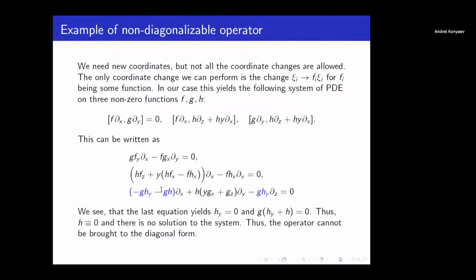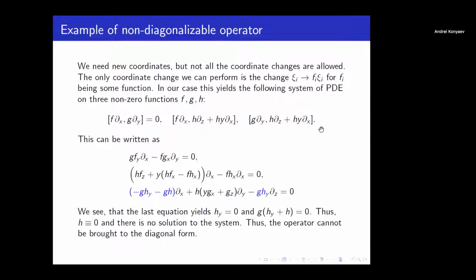Thus, we have 2 equations. The derivative of h in y must identically vanish. And at the same time, the derivative of h in y plus h must vanish identically. So we get that h must vanish identically, which is a contradiction, which cannot happen because in this case the third vector field will vanish, right? So we found the contradiction in the assumption that these functions may exist. We just wrote the system and we have seen the contradiction in coordinates, right?